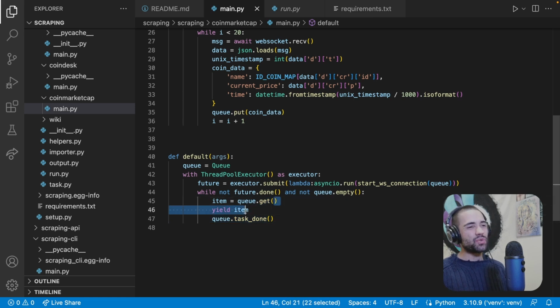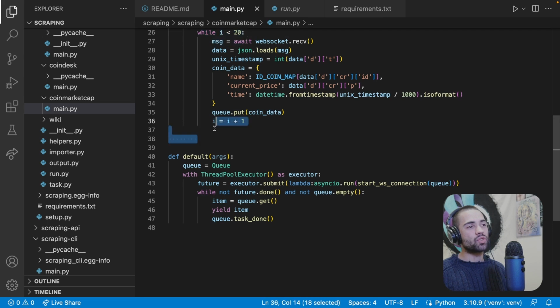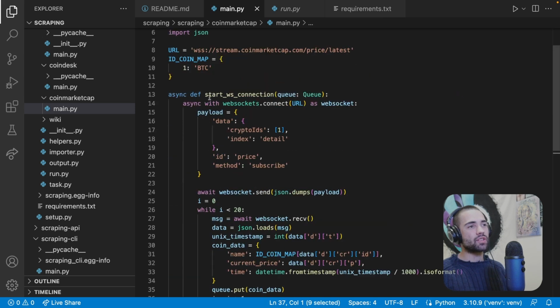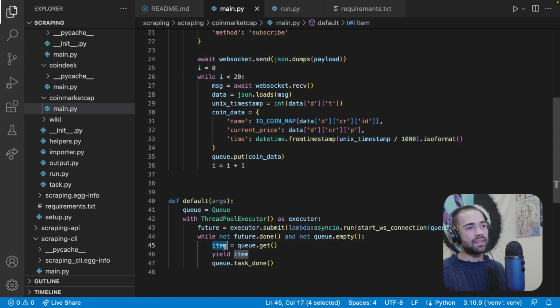What can potentially happen over here? Let's say the last item is being submitted. It gets put into the queue, and then we are on this instruction over here. While we are going from here to the while loop and then trying to exit this coroutine, potentially we will get the item in the queue, we will yield the item, we will acknowledge it, and we will loop around. So there is potential for a race condition right over here.